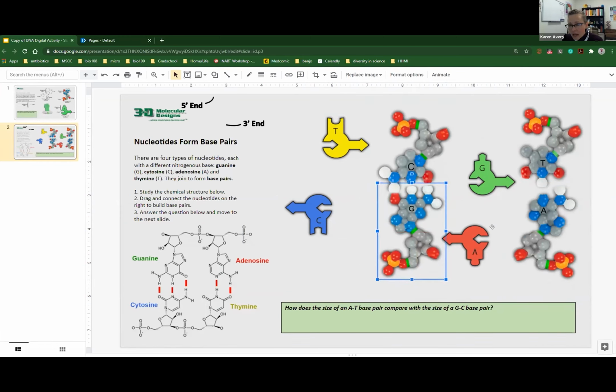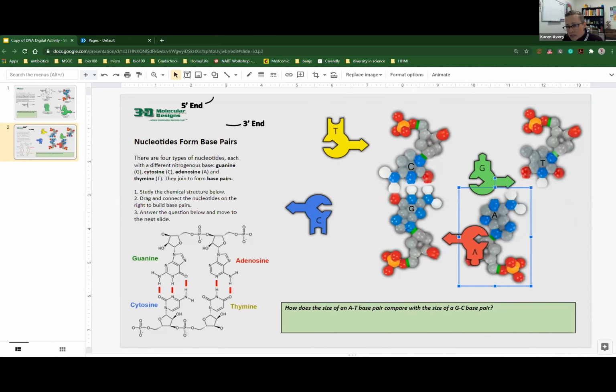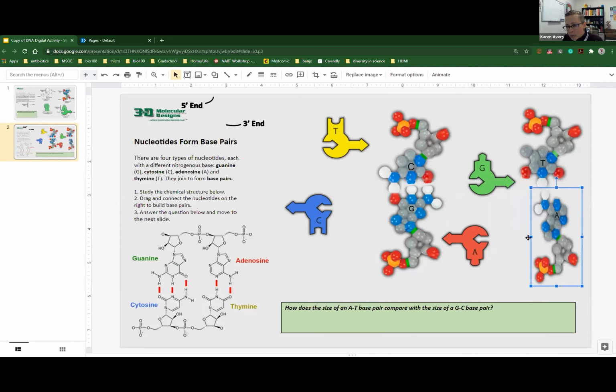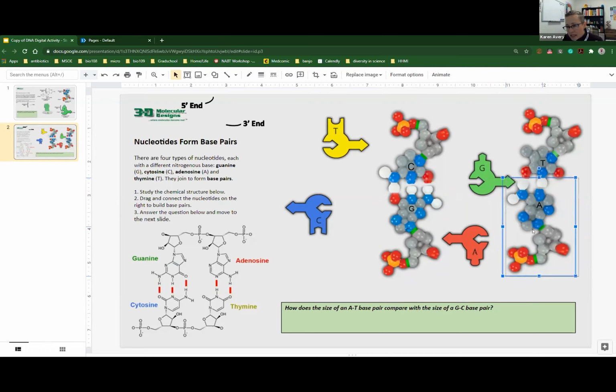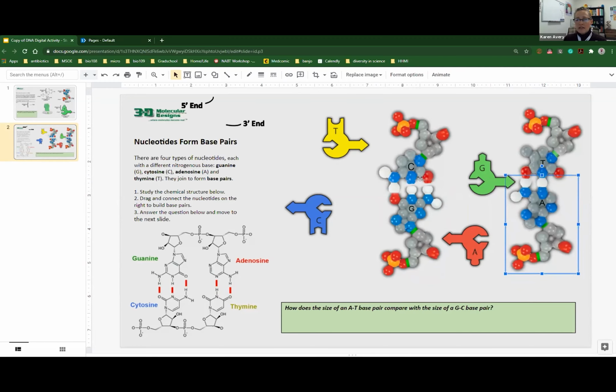Pretty close. And here we have our adenine, which needs to have a flipperdoodle. So flip that guy around, and we can snap that into place right there. And so these are the ones that we've already played with.